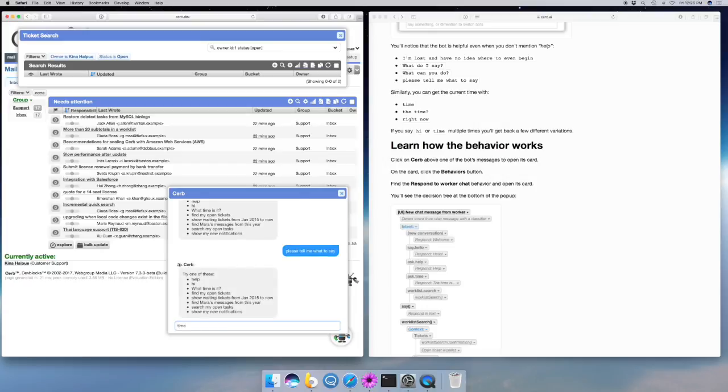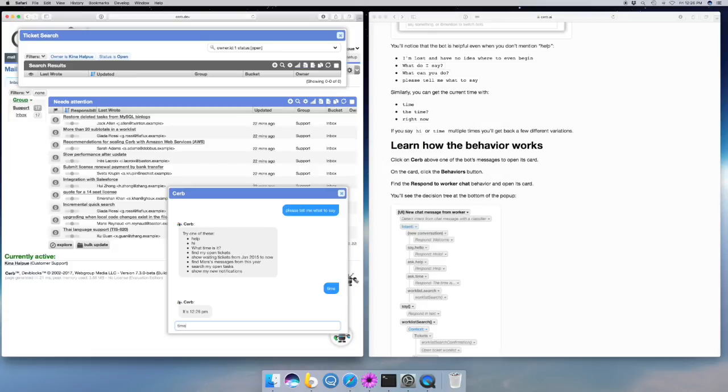You can also just say time, and it will show the time. You can say the time, or you could say right now, and it will also figure that out. You see, there's also a little bit of variation in how it's answering us, just to break up the monotony a bit. And that's what it's saying again. That's the next step of the guide. If you say hi a bunch of times, it'll say hi in different ways.